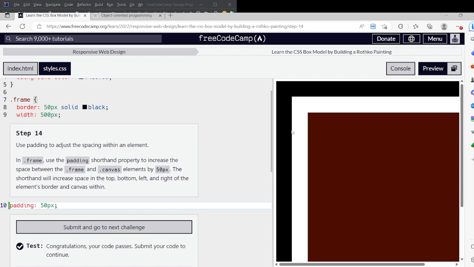So I guess if you think about it, canvas is inheriting this padding from frame. So then it's going to stuff 50 pixels between them because it's inheriting.